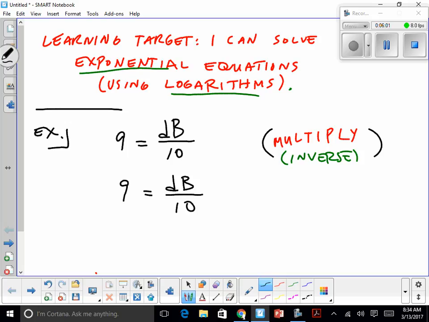Now, this problem on the board isn't the big deal. This is just a reminder from 7th, 8th grade, when you start solving equations. Because I'm dividing by 10, what am I going to multiply on both sides? Now we can just say the answer out loud. Anybody know what I'm going to multiply on both sides? 9 is a good choice, but it's not going to be the one this time.